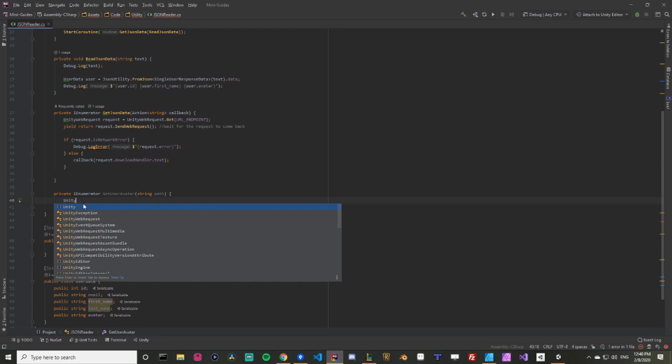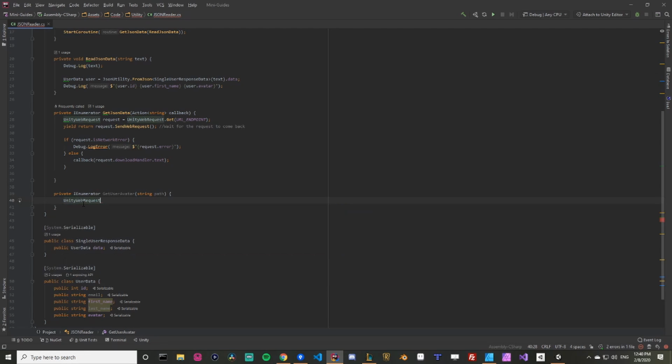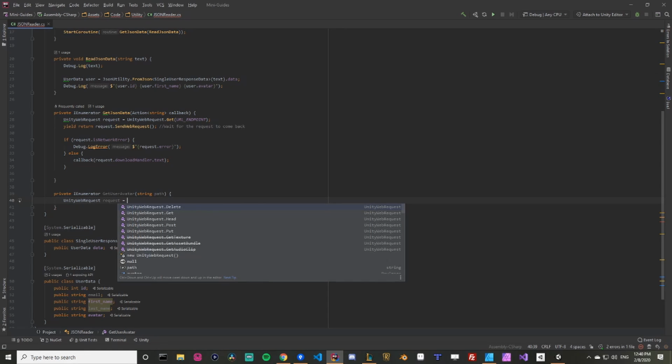Unity has done this awesome thing where they have a base web request, and around it they have UnityWebRequestTexture and other variants. It's super handy because if you're just looking to get a texture, you can use that version.